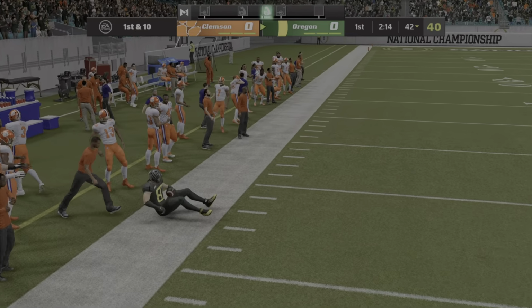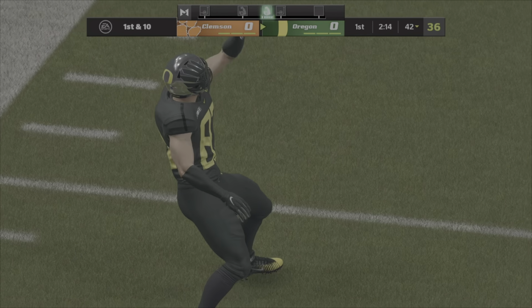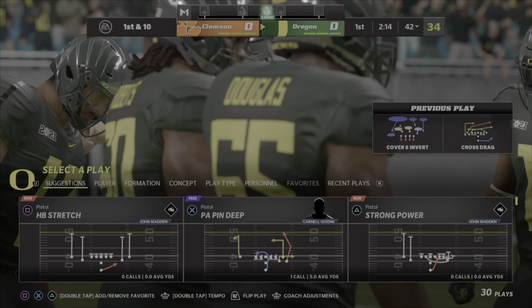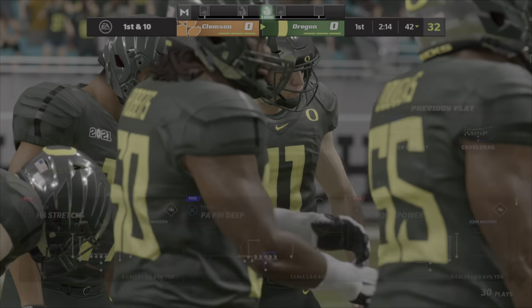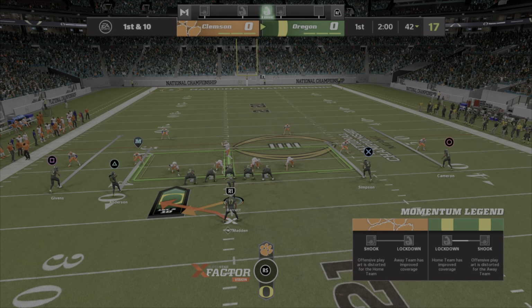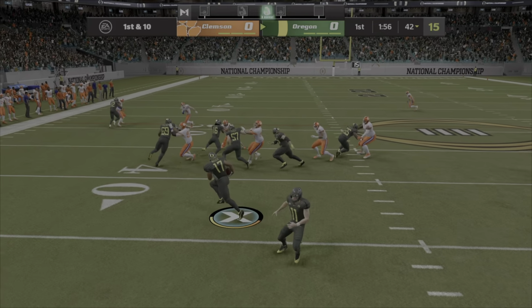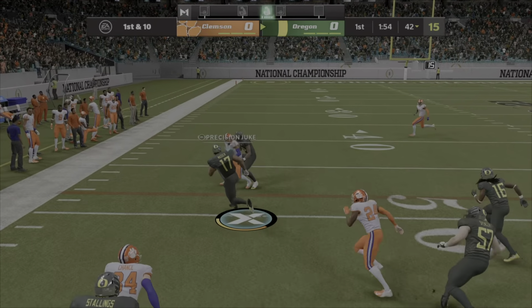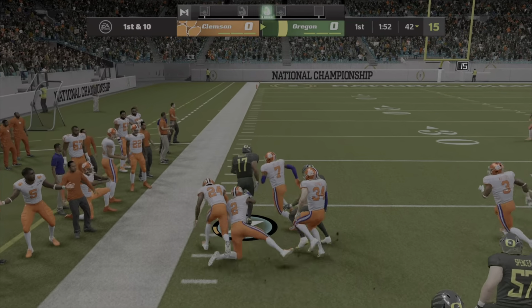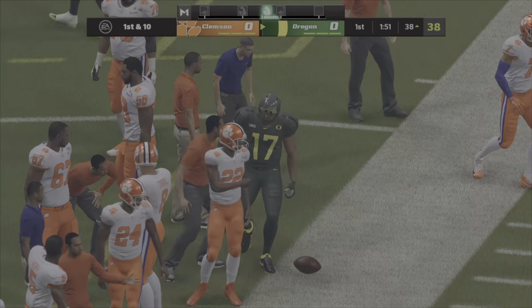Now left side, a completion to his tight end. A quick catch, a little past the 40 before he's out of bounds. It's a first down on a gain of 10. That was a route run not just with dexterity, but with intelligence. Found the hole in the zone, made sure the quarterback saw it, and was able to make the sure catch and flip the down marker back to one.